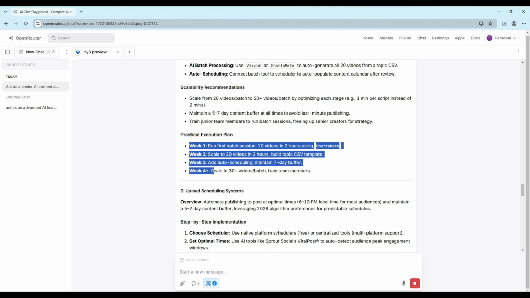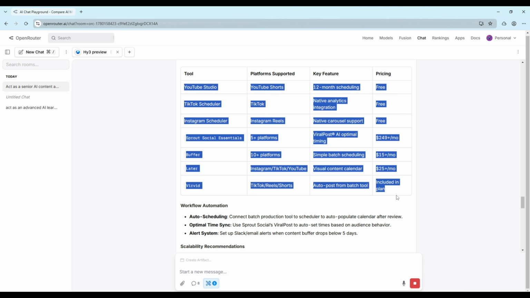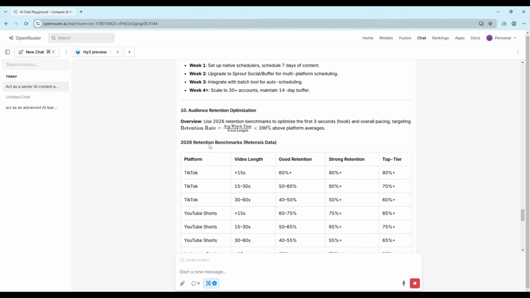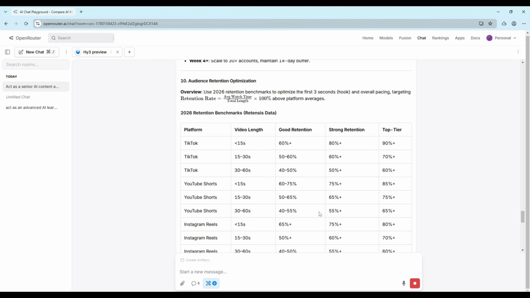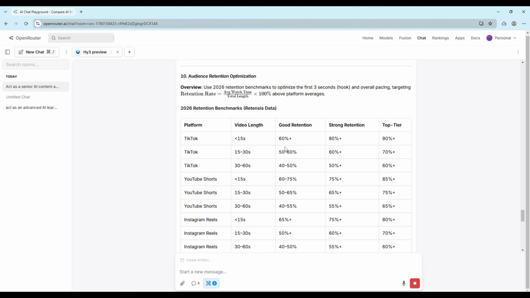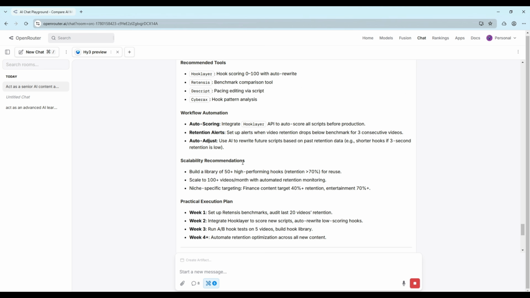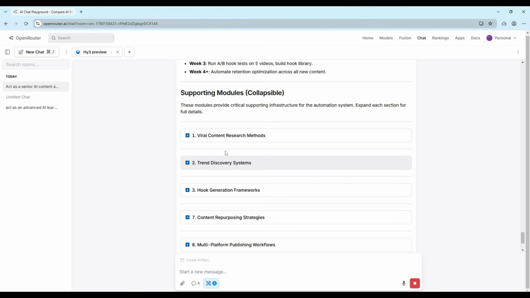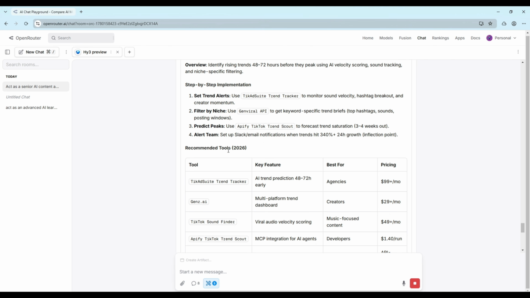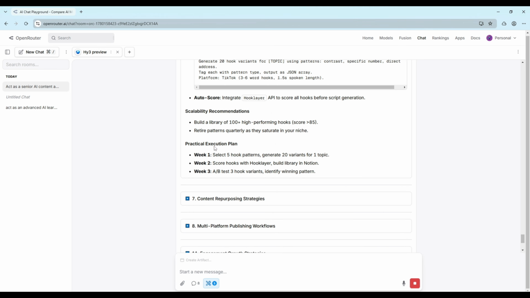The model also adapts strategies based on audience retention behavior, engagement patterns, content pacing, trend cycles, and scalable production methods, which makes the entire workflow feel significantly more advanced and production-ready. For creators, agencies, automation teams, and AI-powered businesses, this type of structured workflow generation can save an enormous amount of planning and research time. After testing HY3 across multiple advanced workflow scenarios, it's clear that this model is built for far more than simple chatbot conversations.